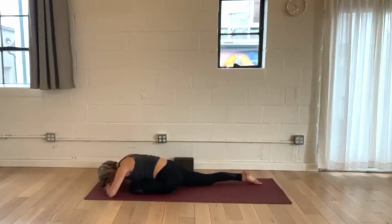Where else can you release? So if the breath feels labored, that's a good indication to back out of the depth. If you're feeling a lot of intensity, but the breath is still accessible, then can you use the breath to help support your pose? The last few breaths here, you're welcome to exhale out the mouth, getting that extra layer of release.